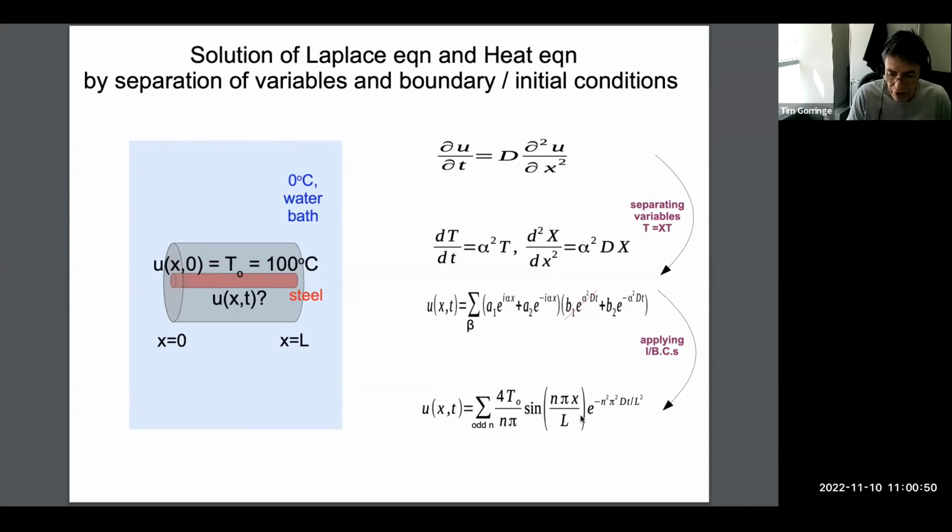This is a summation of many sine waves, weighted in a way that the temperature at the left end and right end is always zero, but the temperature along the length of the rod, as it cools down, cools down unevenly. It cools down faster at the left-hand side than the right-hand side. The last thing to cool down is the center of the rod. And that's all embedded in this sum of sine waves here. And this looks very similar to the solution to Laplace's equation, the electrostatic problem.